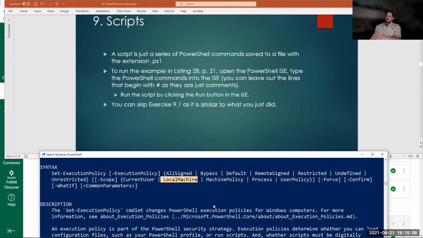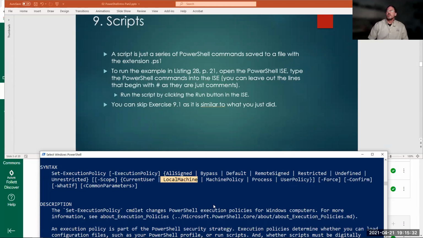It will still restrict your computer from running PowerShell scripts if you, for example, were to click on a link on the internet, or try to run one from a remote server. Those would still be restricted.